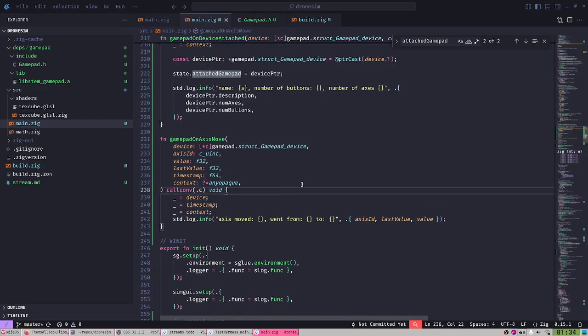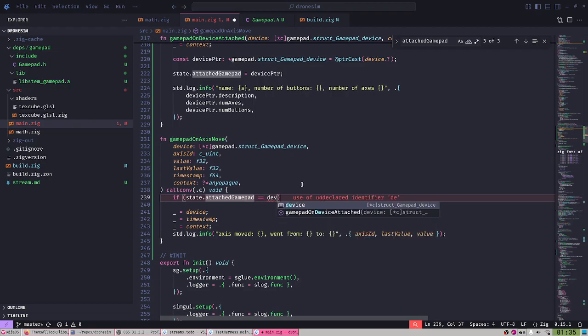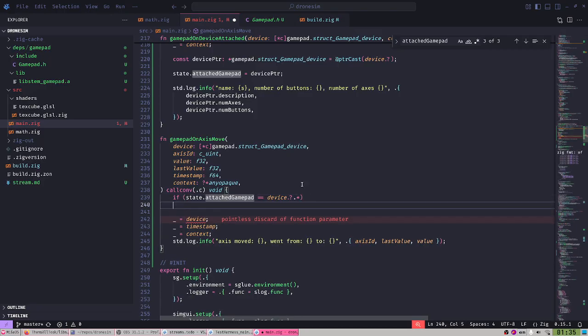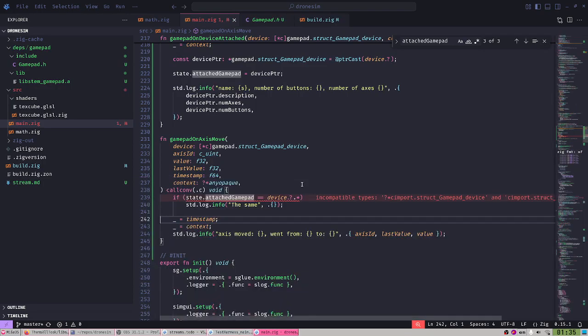Cool. So let me check if on axis move, just in case, if state attached gamepad is the same as device dot optional dot, is it gonna work, right? If it is the same, let's just log info the same. Let's just test. That's the only reason. It doesn't let me do this. Incompatible types, which is C import. Incompatible types. This is an optional.